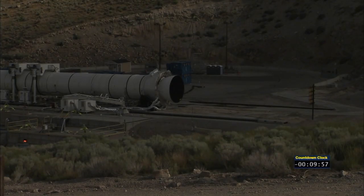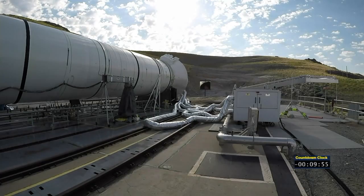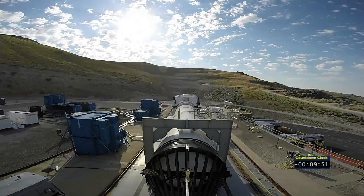So I know that we've looked at all the objectives, and there appears to be a little bit over 80 official objectives for this. But what are a few of the larger ones that we'll be looking to get from this test? Well, today this is our cold motor test. We always want to know how the motor will operate at both the extremes of low temperature and high temperature. We've cooled the motor over the past several weeks to get down to about a 40-degree average propellant temperature. And we're there, we're ready, and excited to see how it performs at that temperature.